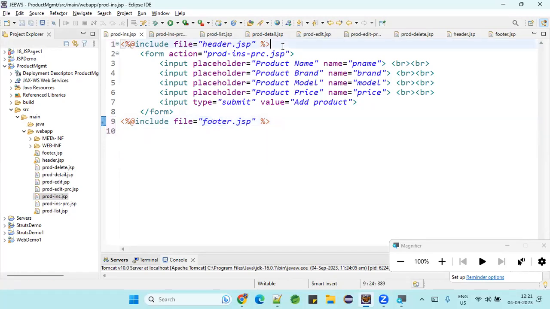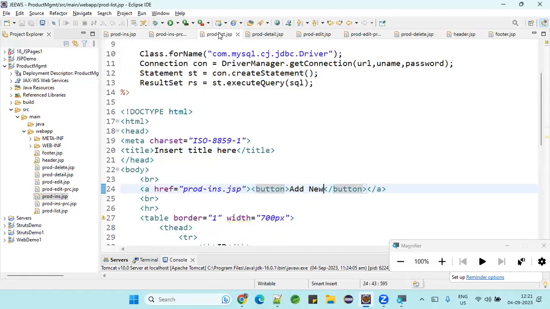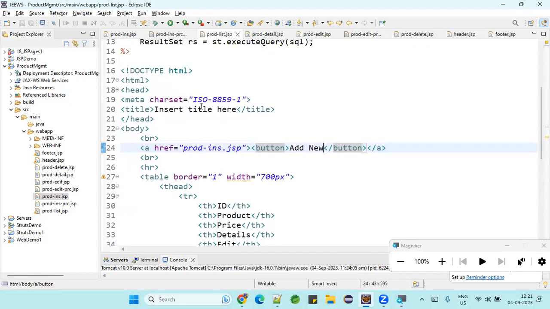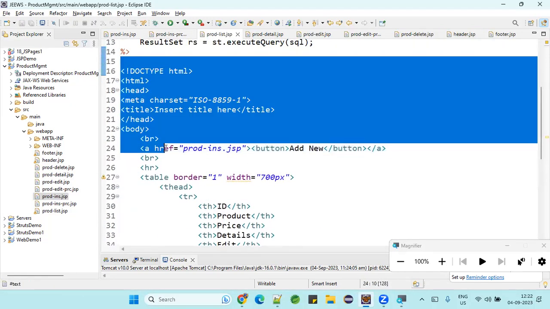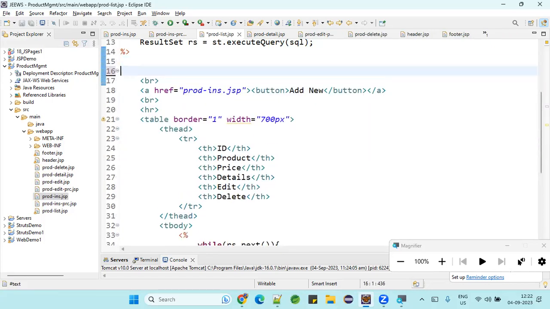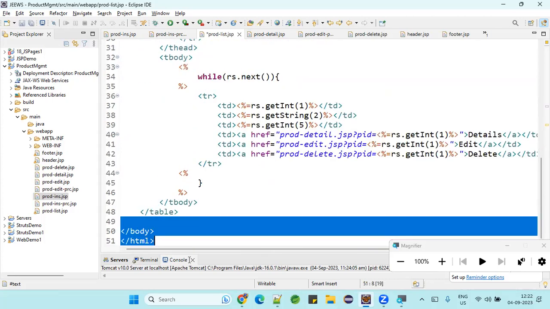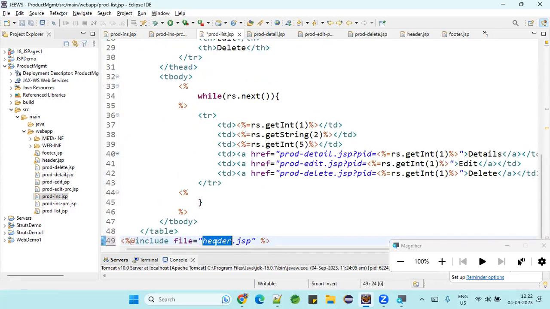Good. Do we need it here? No, because this is just logical part. We have nothing to display here. And product list here, yes, of course. Instead of this part, till the body, delete it, include that header, and after the table, let this be footer.